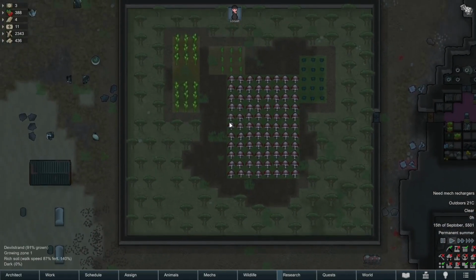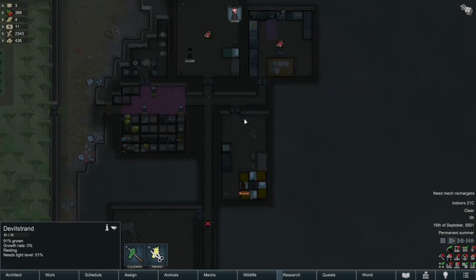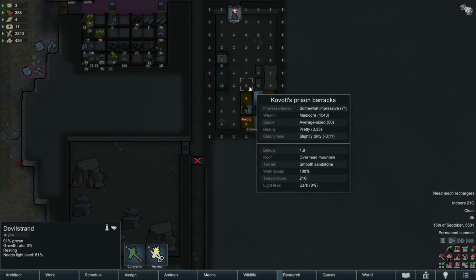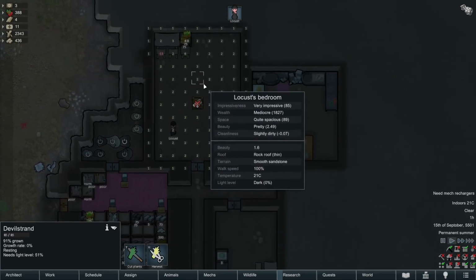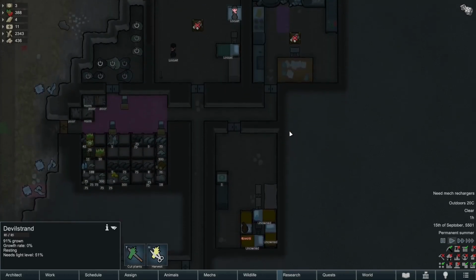Okay, so here we are, near the end of my fort. I expanded the wall because I noticed it was making my fancy mushrooms grow too slow. And at this point, I've decided the mushrooms are the last thing I'm going to do, because it's really slow. I made a really nice, impressive bedroom barracks thing for the prisoners. It's kind of painfully nice, really. Almost as good as my own. But not quite.